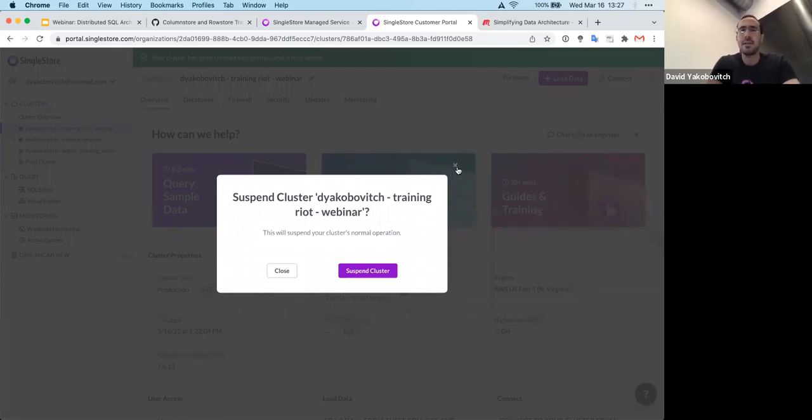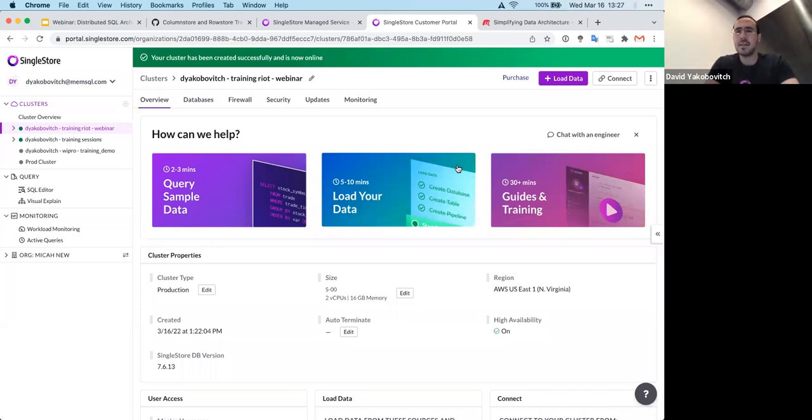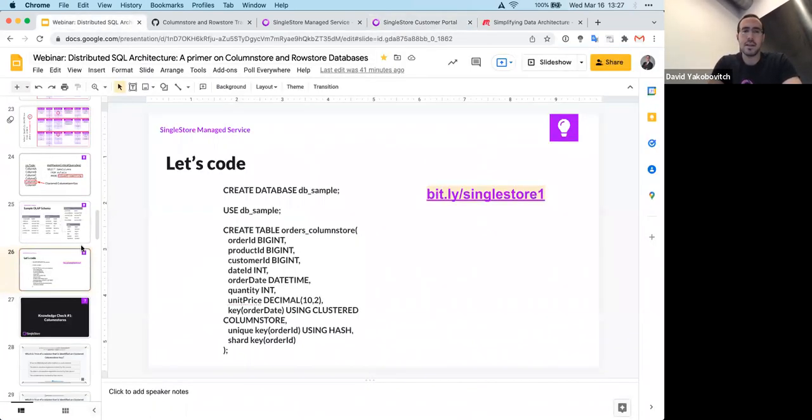But in this case, that means you can suspend and resume your cluster when you want to keep working, building out your SQL analytics, your dashboards, or your use cases. So after today's session, I encourage you to maybe just suspend your cluster. You can spin it back up, practice more, keep the learning going on beyond this lunch and learn.